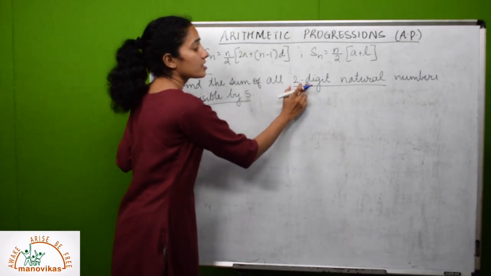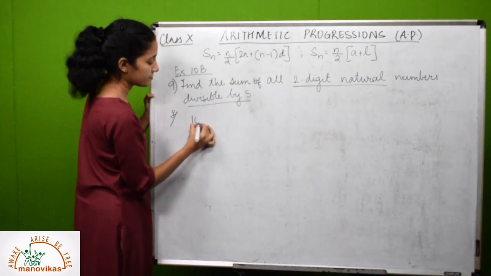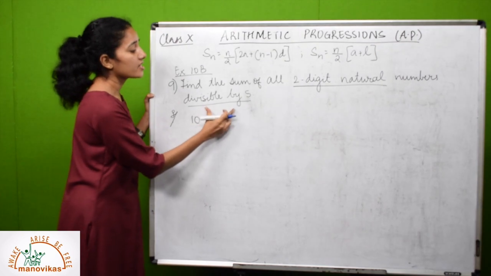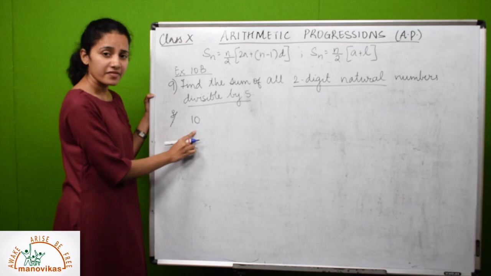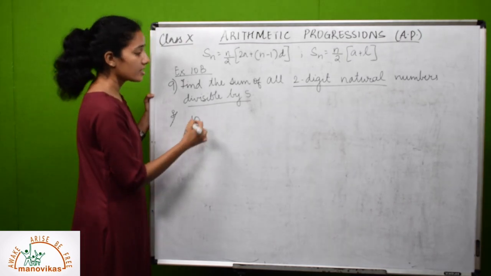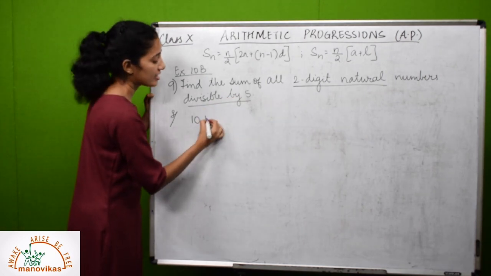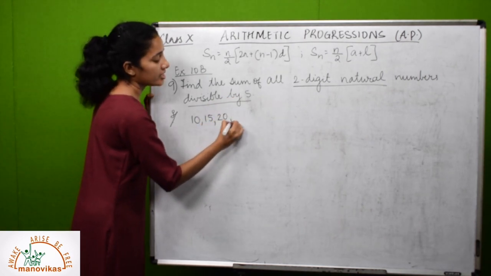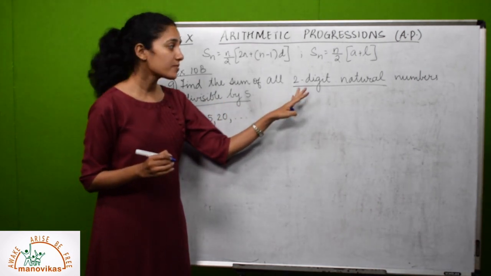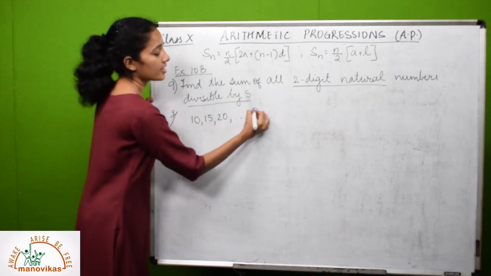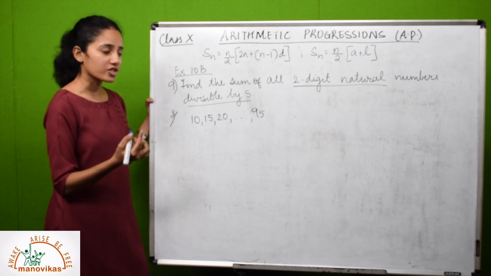Which is the first 2-digit natural number? The first 2-digit natural number is 10. Let us see if the second condition is also satisfied, that is, is it divisible by 5? Yes. Let us go to the next 2-digit natural number which is divisible by 5. It is obviously 15. And then there is 20 and so on. Now do we know the last 2-digit number which is divisible by 5? Yes, it is 95. And that's it. After that are the 3-digit numbers.